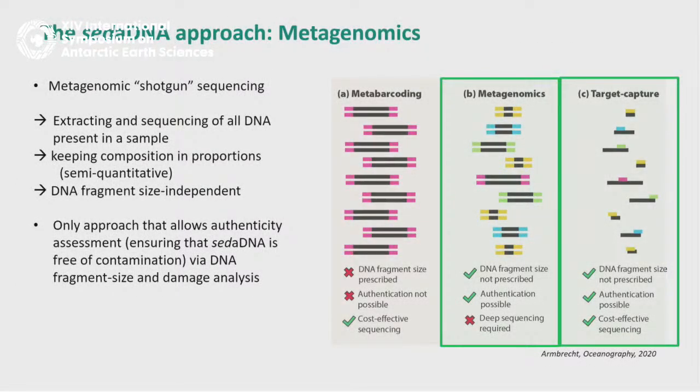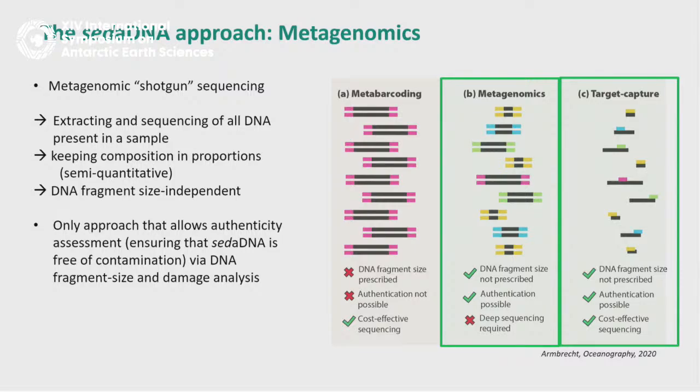Okay, so then how do we go about analyzing ancient DNA? Usually, we go for a technique that is called metagenomics. That means that we're basically extracting all the DNA in our sample, and then we are sequencing it randomly. Because we're sequencing it randomly, that's often why it gets referred to as shotgun sequencing. So it's the same thing when you hear about this.